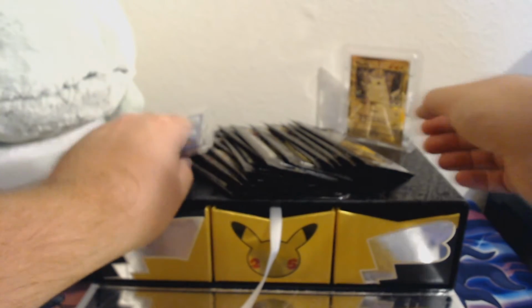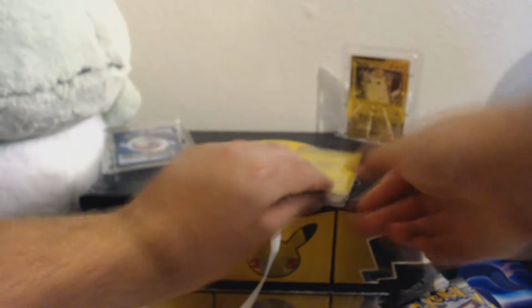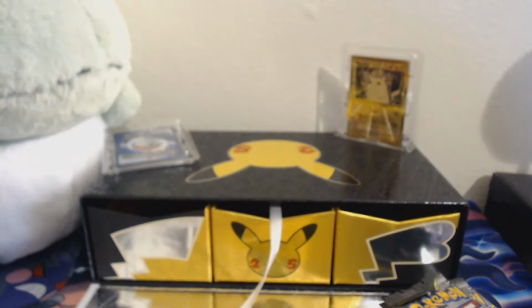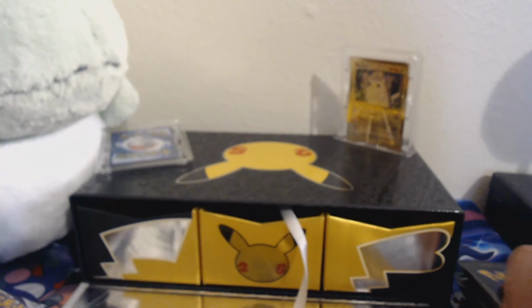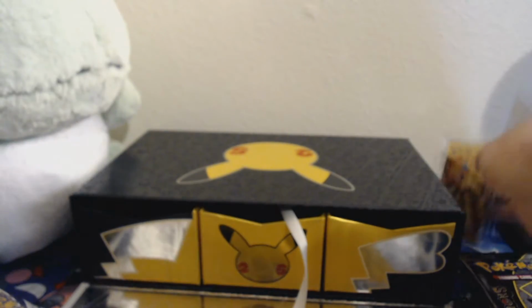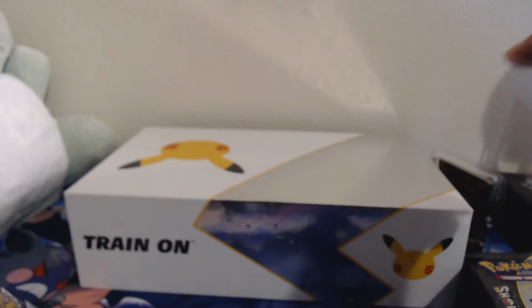We're going to open all these packs now. If I can very cautiously get everything down, we're going to take our two golden cards and very gently place them off to the side. I have no clue if any of those are good. I am a big fan of Vivid Voltage. Darkness Ablaze has a Charizard you can get, and Chilling Rain is bad, but I've opened only a couple packs of Chilling Rain ever, so there's at least a bunch of stuff in it I don't have, so I won't complain about these packs, especially because I'm here for the Celebrations packs. No, you can't fall. Okay, he's good like that. He can stay like that. We're going to move this out of the way.